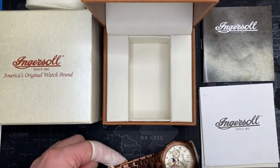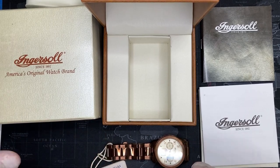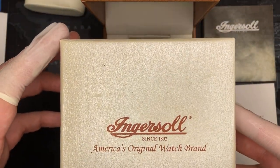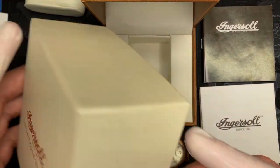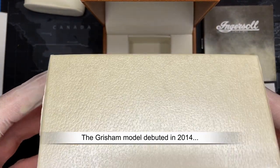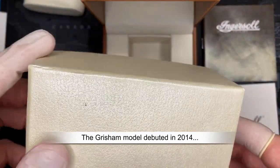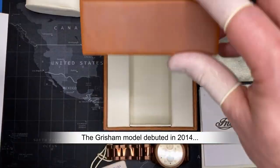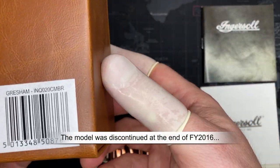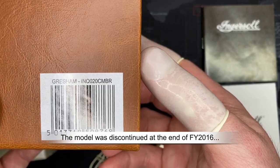Before I go into more details about the watch, let's just get rid of the packaging so we can talk about it. This is nice packaging. I think Ingersoll is saving a little bit of money. I can't really tell if this watch is older or newer. I think this watch might actually be one of the older ones. But it's a nice case, leather. It's very nice. There's the SKU in case you're interested, and there's the model number.